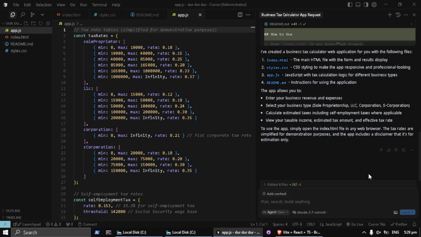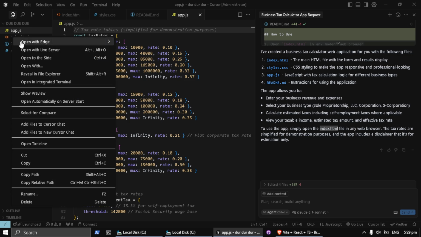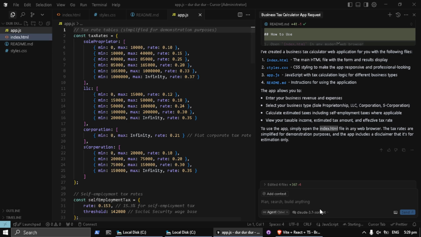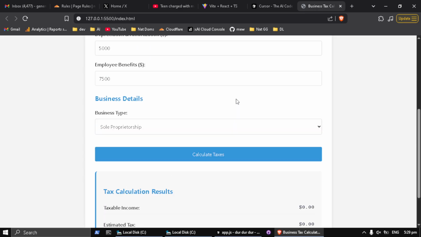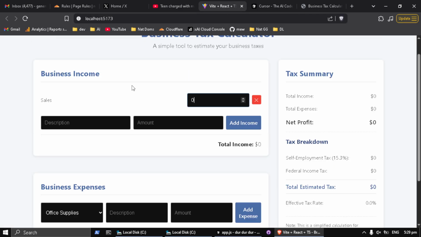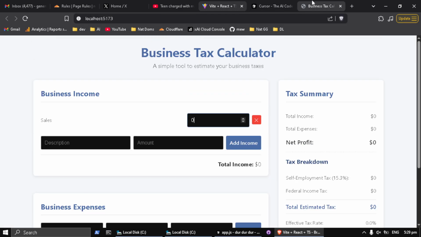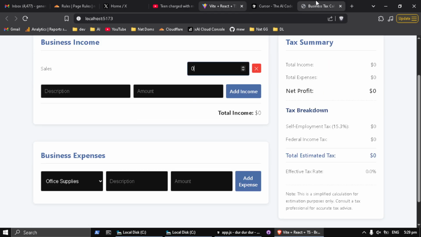Okay, so to use this app, it's already created it. To use this app, simply open it. This is a normal web development thing. You don't need to know too much about this stuff. I'm not going to get into explaining it. There's no need to. But if I right click on there and open with Live Server, bang! See, it's written another one for me. So I have this one here, which is written using React. And now I have this. See how quickly that happened?